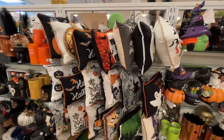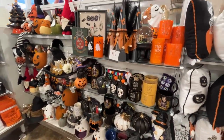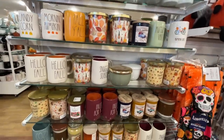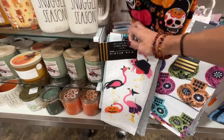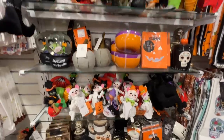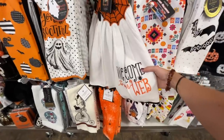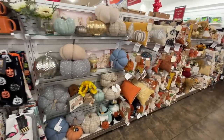More pillows over here — fun cutesy decorative pillows. I'm in the season of life where I just pick pillows up off the floor. I just did a living room remodel and people are like 'get some pillows, get some blankets' — I'm like, I don't want to. More mugs, more candles. I really love that green tone on this wall. Oh my gosh — I think this was made for me: flamingos with witch hats and capes! More kitchen towels if that's not for you. They always have so much Halloween and seasonal stuff right up front. Annalise cat — a witch cat! And a dragon too!